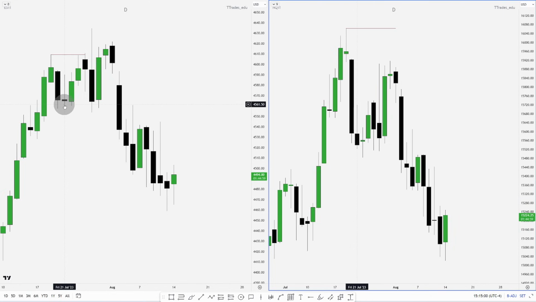Now another thing that tells me that is when we come back up to the swing point here. ES takes out this swing point, NQ does not even get close. So that also shows that ES is relatively stronger or moving higher, while NQ is relatively weaker or failing to make that new high.